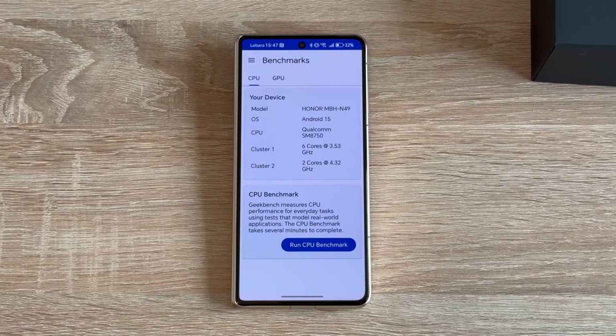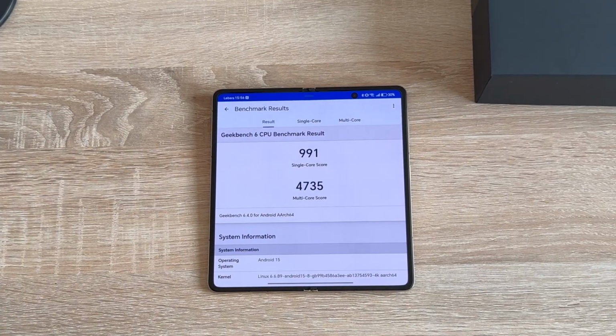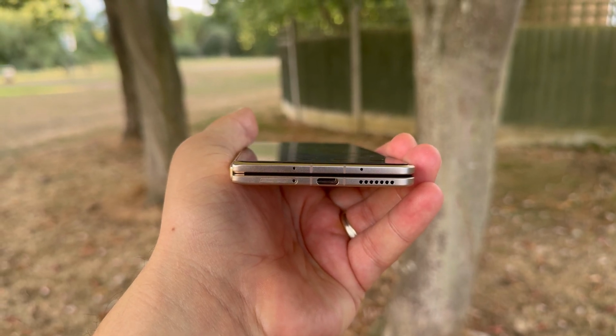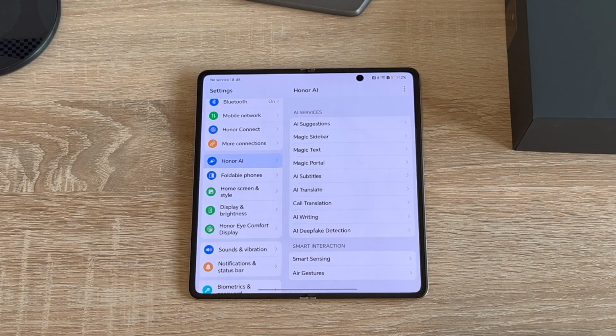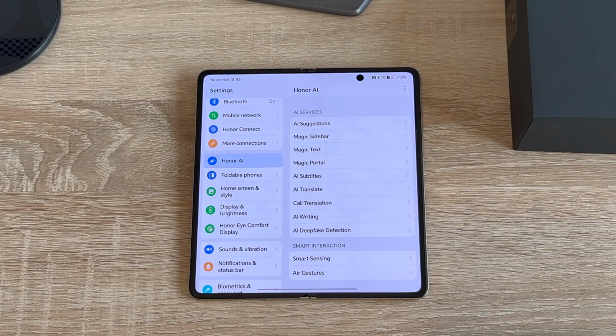My device has 16GB of RAM, there's 512GB of storage with no SD card option. As I've mentioned, it has the powerful Snapdragon 8 Elite 3nm chipset, which has a mixture of speeds in an octa-core processor. Its GPU is Adreno 830, allowing for immersive gaming sessions thanks to stereo speakers that just draw you into your content. So with Gemini and Honor AI woven so tightly throughout this device, you can experience a world of support, fast answers, or the option to have a laid-back experience and have a live chat with Gemini.